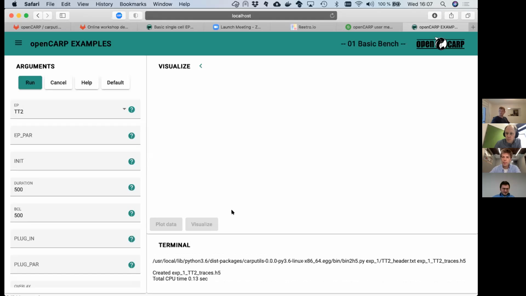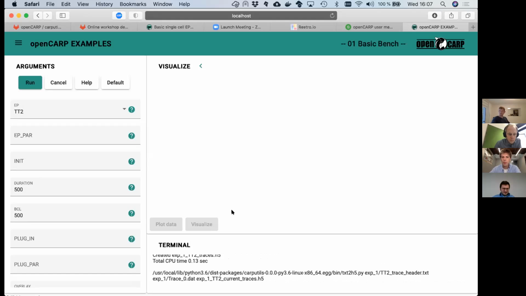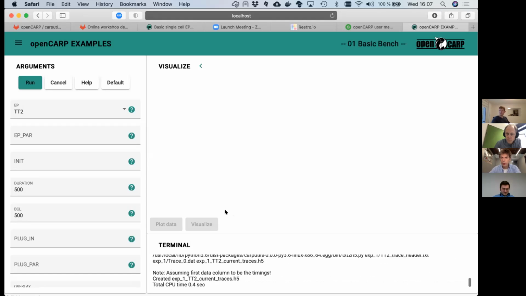The system automatically, after the simulation is performed, does all the conversions, so the data can be visualized easily. Now, because my computer is probably doing things like sharing the screen, I see that this is taking some time. Usually it's pretty fast, but now it seems my processor is a little bit busy with the video, but in general, it goes pretty fast.